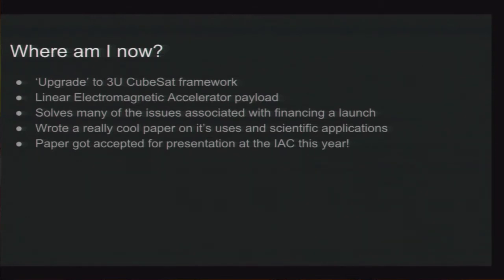And so in building the linear electromagnetic accelerator, I realized that I don't think anyone's ever put one on a satellite before, so I wrote a pretty cool paper about its scientific uses, like putting temperature sensors or atmospheric anything, maybe in the eye of a hurricane anywhere on Earth. Global warming's obviously a big problem that we can solve with space-based satellite services and stuff, and so I wrote a bit about that, and the paper got accepted for presentation at the IAC, and I was so excited.